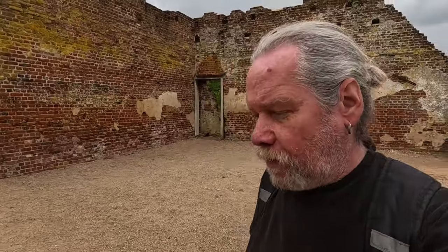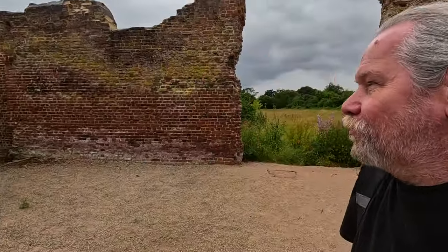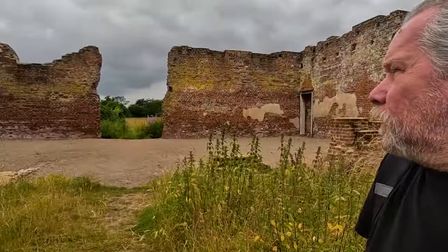Well, apart from the weather, it's been quite successful. The third oldest door in England and the oldest in Surrey, and Woking Palace, which I've been wanting to come to for years. So I'm really pleased I've come here. Woking's got a lot to offer. You think of Woking, you just think of the modern town. But I also need to do Ripley nearby. There's some great stuff in Ripley as well, which I will do.